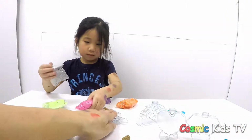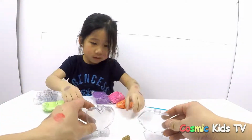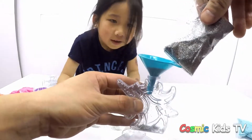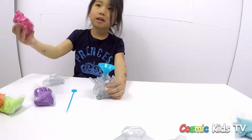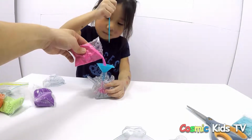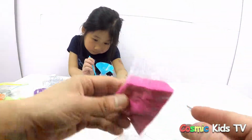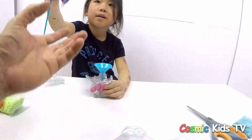Hazel, are you doing the unicorn and rainbow? And I'll do the heart and the diamond. So Hazel wants glitter first. Pink going in. Make sure to get that one. Is that all? No. Look at the side. Look at your other side. See? You want more? How about I want purple? You want purple? Okay.